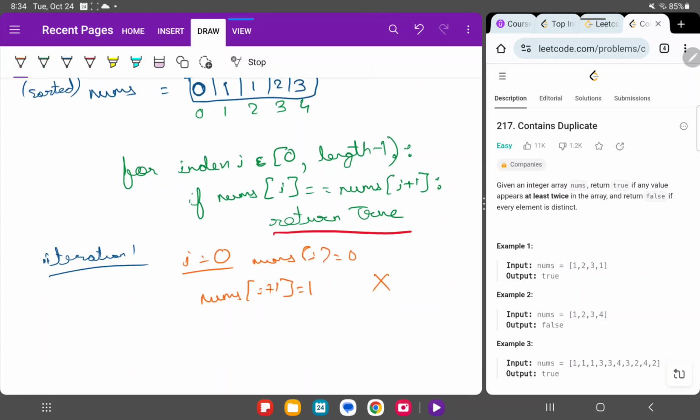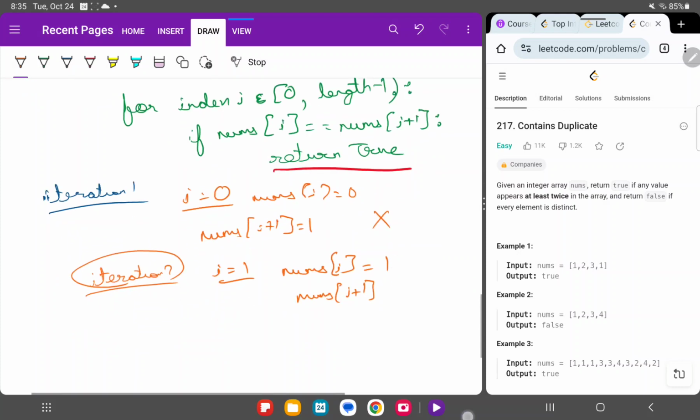So we move on to the next part, iteration 2, which is I equals 1. In this case, nums I would be 1, and what would be nums I plus 1?